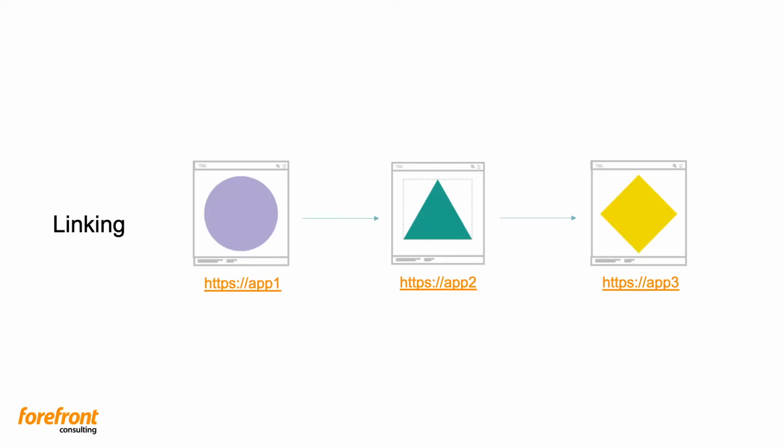So first out, and perhaps the easiest solution, is to simply link different applications together. And so you go from one URL to another, and you simply go from one application to another. This won't actually help any of these challenges we've had. You'll still have the different inconsistent and incoherent user experiences. And so this isn't really a solution for our team.